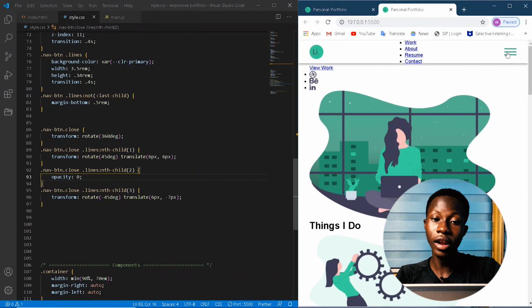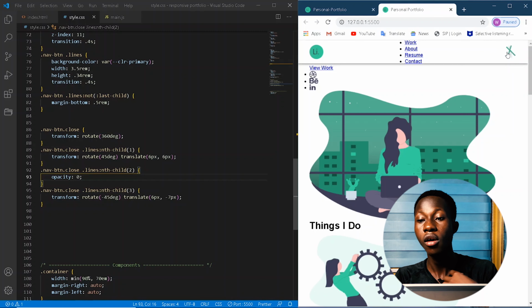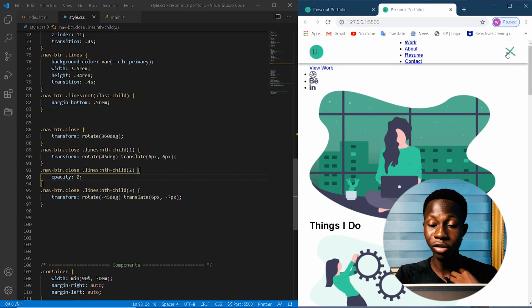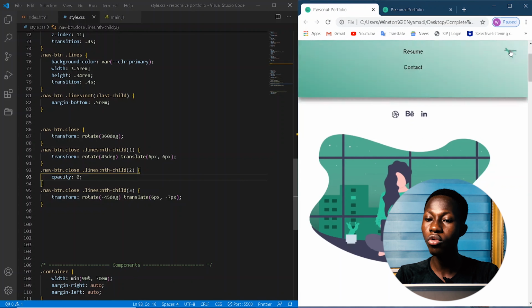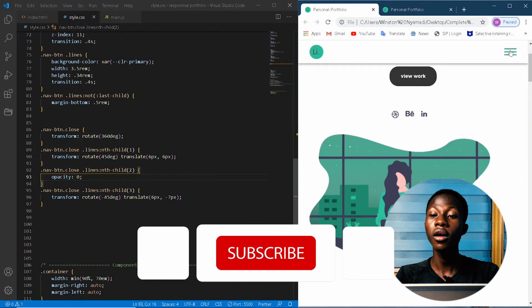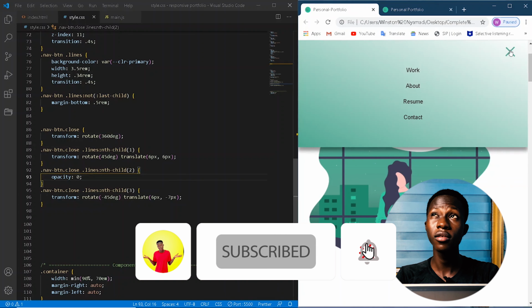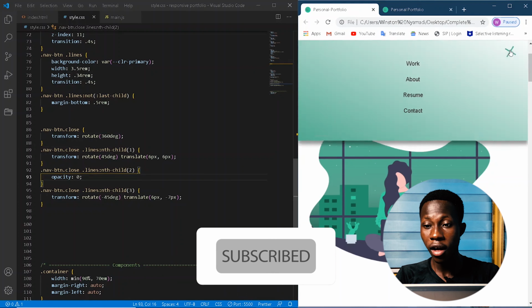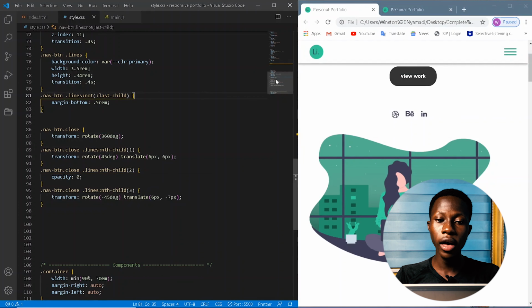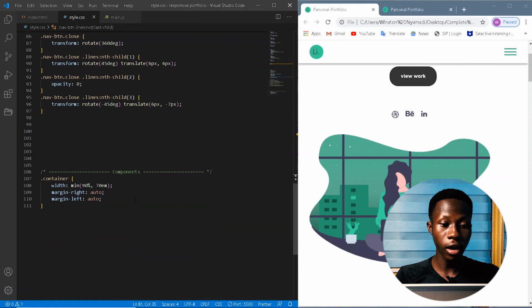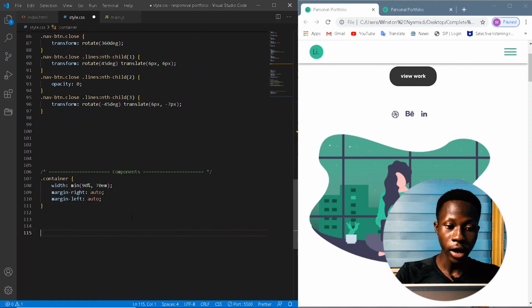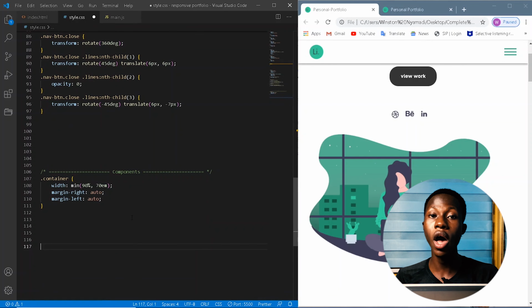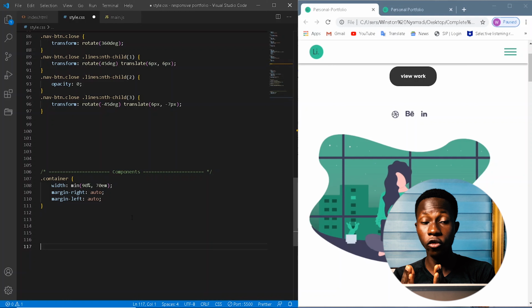So let's just get straight and see how we can also do this sliding down nav menu. Now I'm going to come here and do something that I should have done a while ago, and it's called the media query. So the media query is where you write your responsive code. That means if you change from a desktop and now you're looking at it from a smartphone or maybe a tablet, these codes will kick in to cause some changes. Confusing? Let me explain to you.